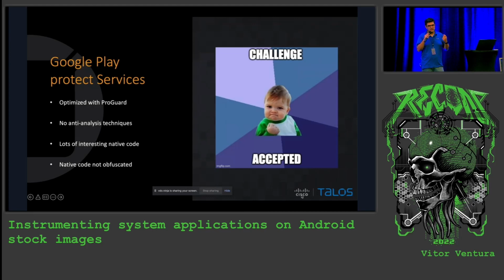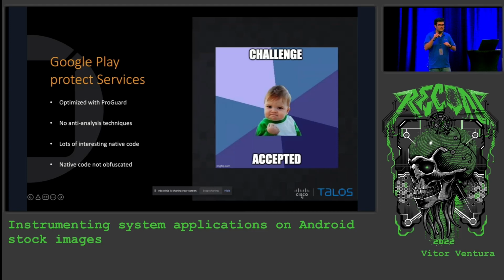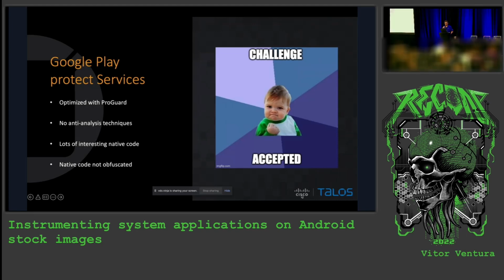For instance, it's using a lot of machine learning and AI that doesn't exist at all on the Samsung images. If you look at Pixel, you see a lot of Tartarus and a lot of references to Greek mythology. I don't know why, but there is a lot of native code in the Pixel version that doesn't exist on any of the other versions like Samsung or other brands. So there is something different there that was worth taking care of and looking into.